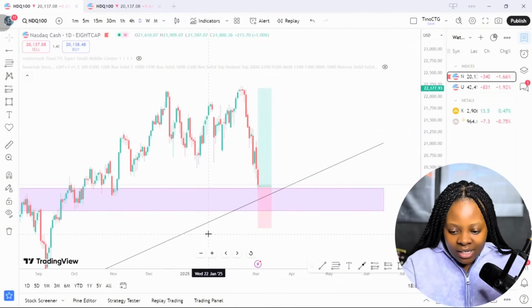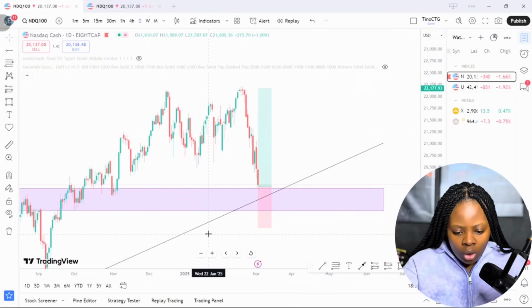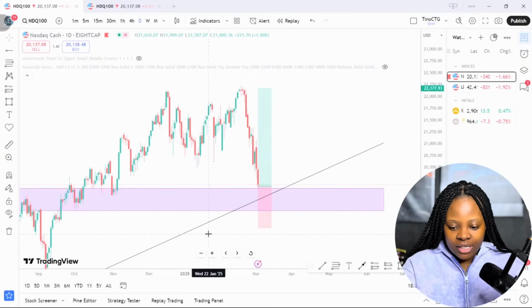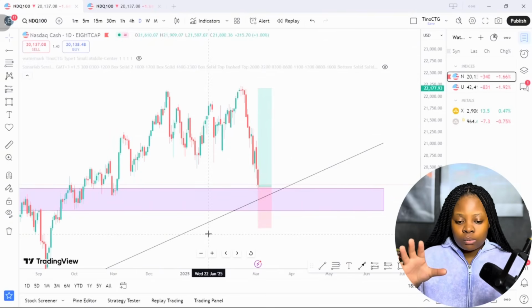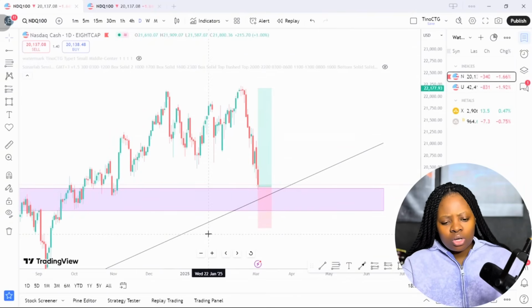So do you see how the sellers at this point had tried to sell the market before, and then they just dropped the market with just 2 candlesticks, and they could not keep dropping the market. And then the buyers stepped in decisively here. You can see the price action, and then they bounced back. So that's what I call a swing point. Sellers lost momentum, buyers stepped in, and when the market returned to that swing point, I saw an opportunity.